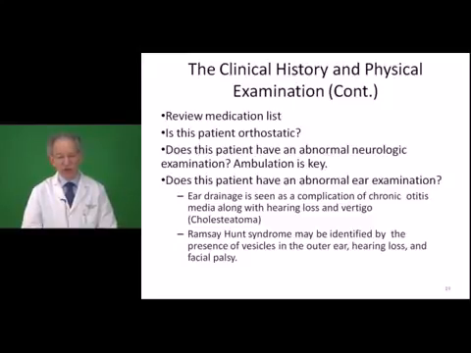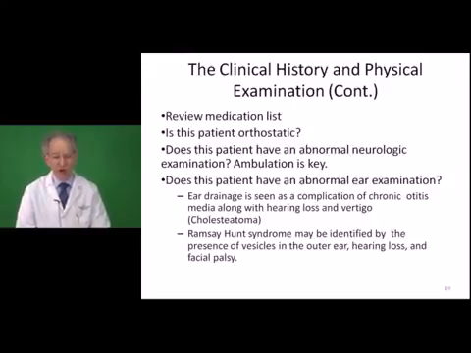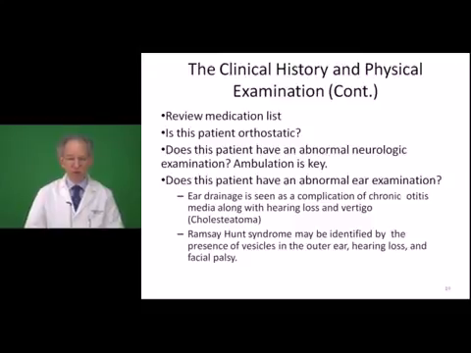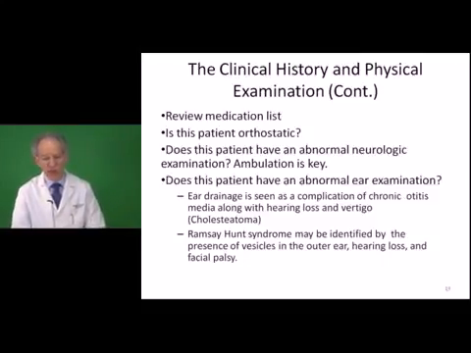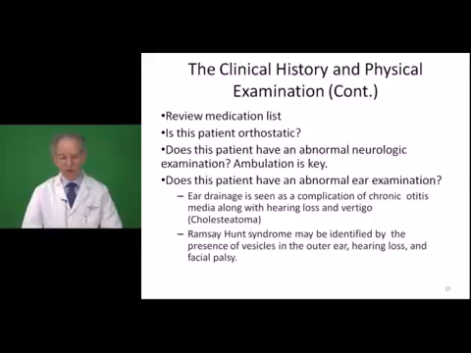Does your patient have an abnormal ear examination? Ear drainage is seen as a complication of chronic otitis media, along with hearing loss and vertigo. Ramsay-Hunt syndrome may be identified by the presence of vesicles in the outer ear, hearing loss, and facial palsy as a result of a herpes zoster infection.